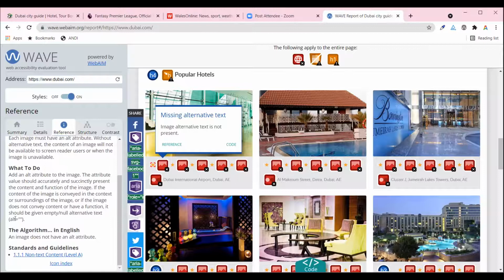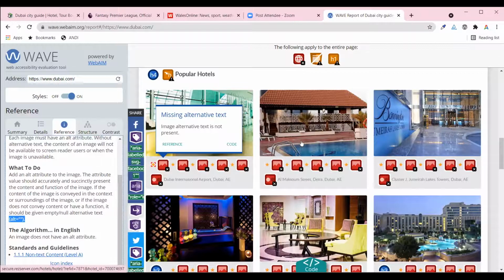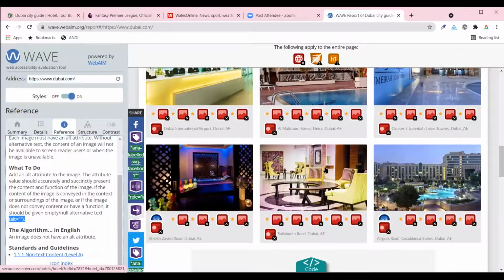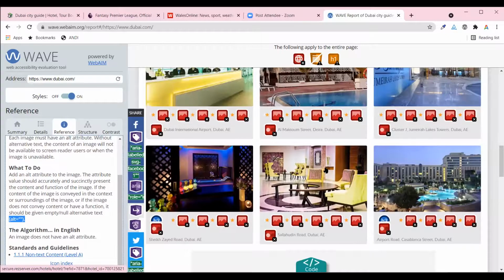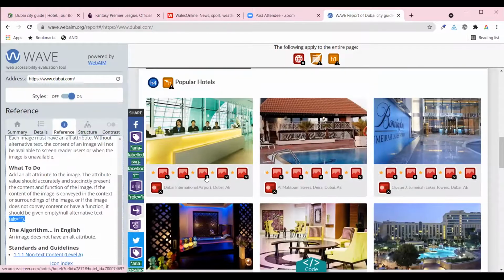Sometimes the solution is actually this, which I just highlighted: a null alt text attribute, which effectively means you would use that to ensure that a screen reader ignores something. Like these little stars here, from my understanding, they don't seem like they're providing context. Actually, they do. They do actually provide context, but this could probably be described in a different way.